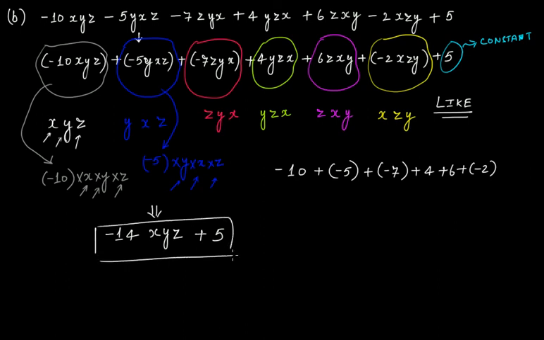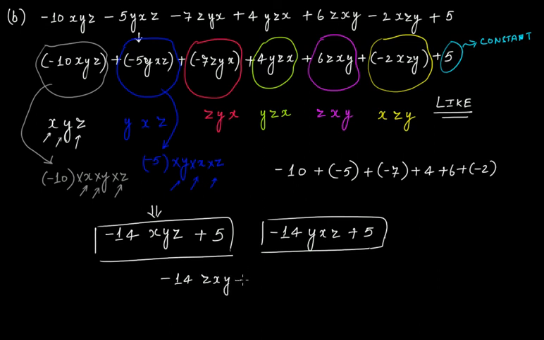So if some of you are thinking, can we write it like this, minus 14 yxz plus 5? Yes, exactly, you can write it. Some of you think that then we can write it as minus 14 zxy plus 5. Is this correct? Yes, exactly, this is again correct. I'm again repeating, what matters is the same algebraic factors, right? It doesn't matter in what order you put them, the thing is that you add up all the like terms together, right? So you simply add all the numerical coefficients and you write the factors together. It doesn't matter what their orders are.